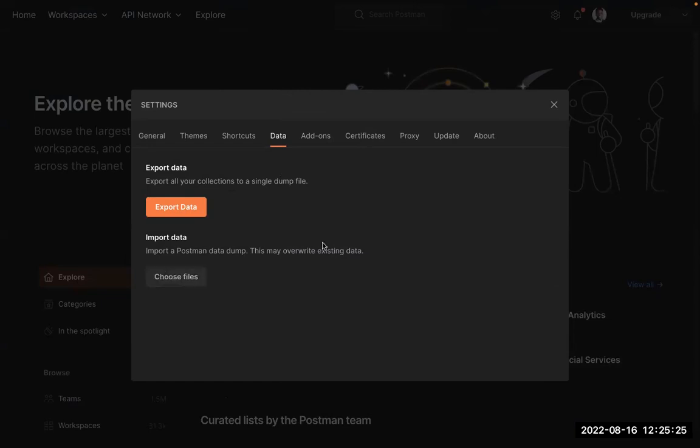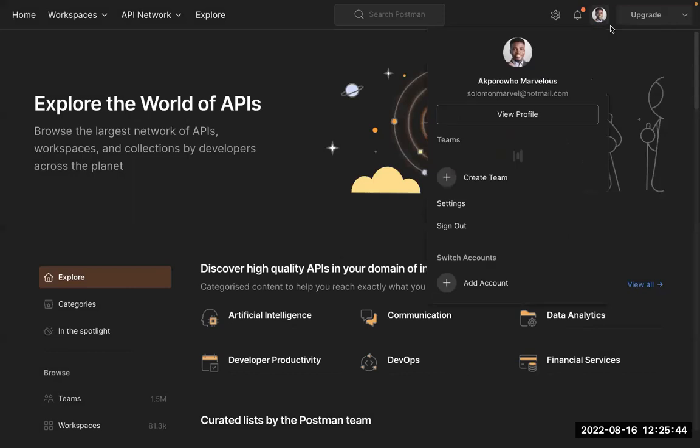So let's assume you have 2 laptops. You are trying to migrate every single collection or data you have on the other laptop into this particular system that we're currently using. Now, when you are signed into Postman and you synchronize your data, you can just log in and everything would come in here.